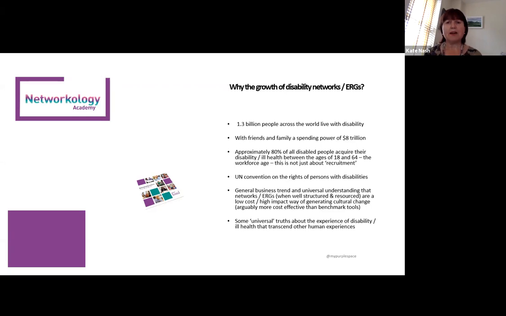I think the other thing I'd pull out, why the growth of networks? Well, again, general trend and a universal understanding that resource groups, when they're well structured and they're well resourced, can often be a really low cost and high impact way of generating cultural change. And what we're picking up, interestingly, although it's anecdotal, what we're picking up again and again is that businesses are often saying that they can be more cost effective.